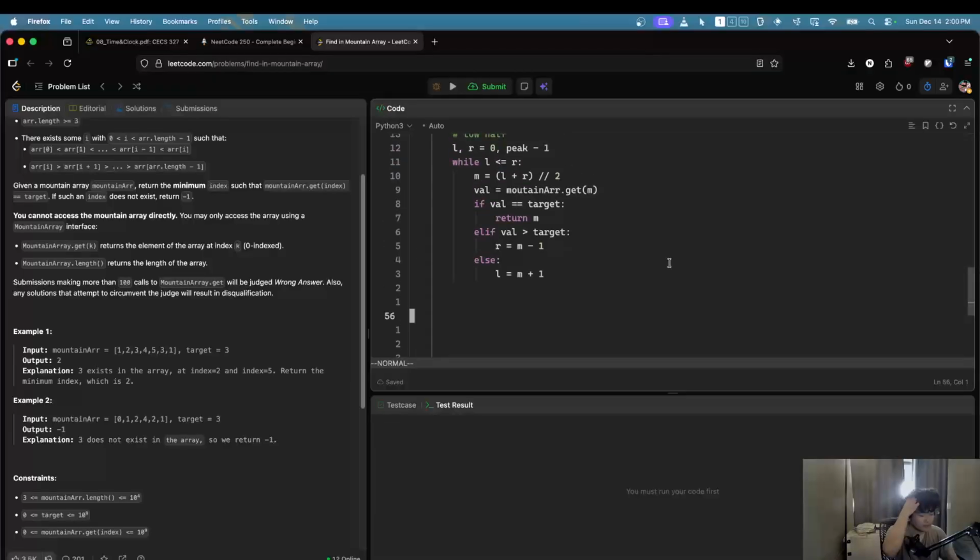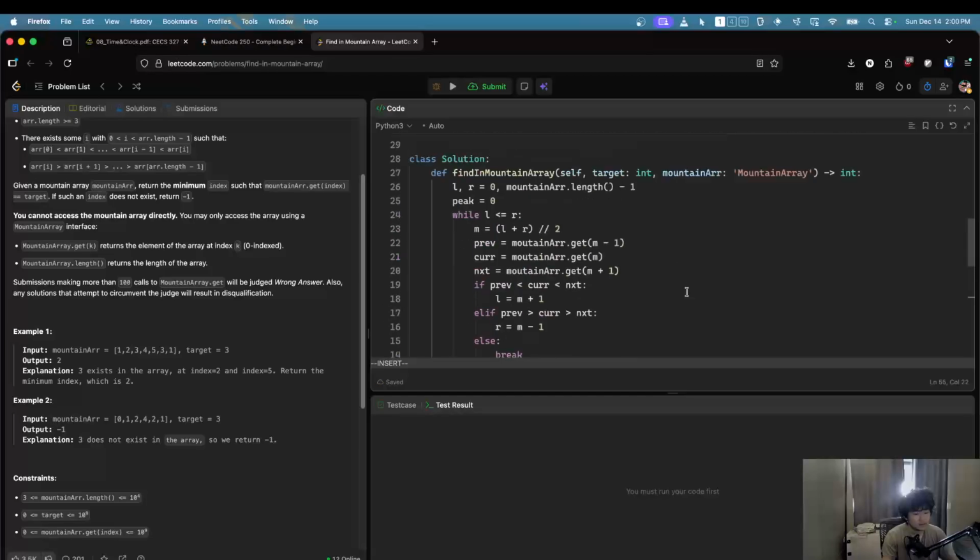And now we did all of that. We want to do from the peak, so we'll do left to right, which is going to start from peak to the length of the array, which was, I should probably store this, to be honest.